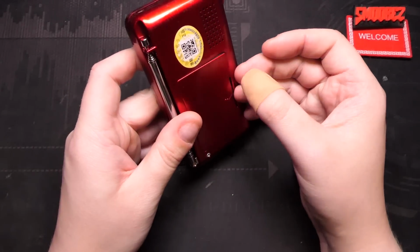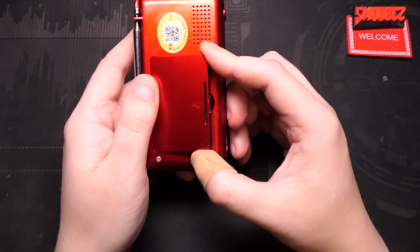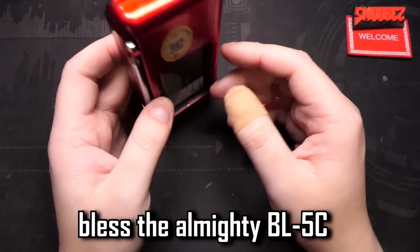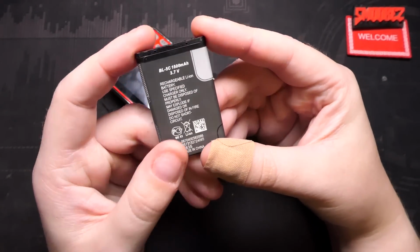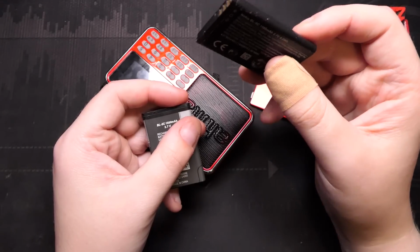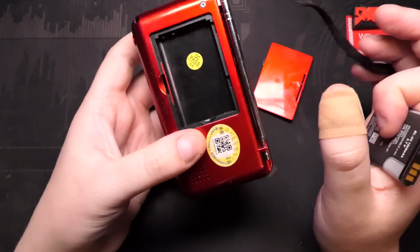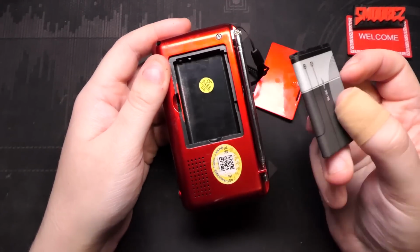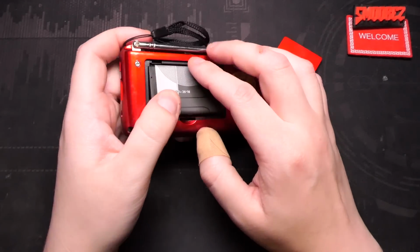But what is this powered by? Oh, have a guess. What do you think this is powered by? Is it powered by some sort of cool looking lithium ion battery? No, just a BL5C. Of course it's a BL5C. This is a customized BL5C because it's a 1500 milliamp hour one, supposedly. The real deal is 1100 milliamp hours according to this, or about 970, but 1500 is not quite correct. As you can see inside the battery compartment, there's just two little contacts for that because it's positive and negative, and that's how that works. Nothing really to it.